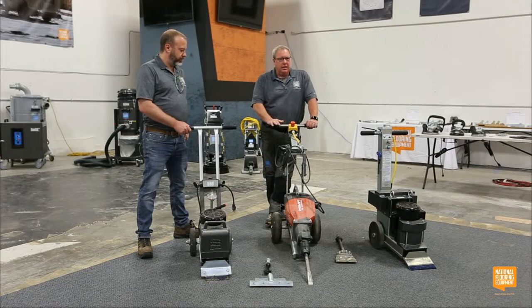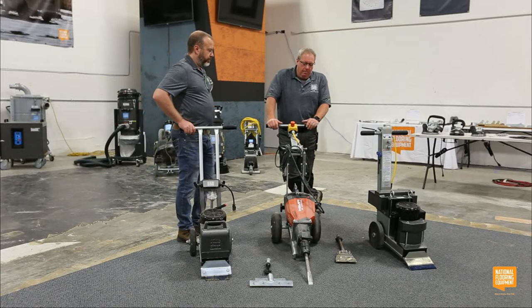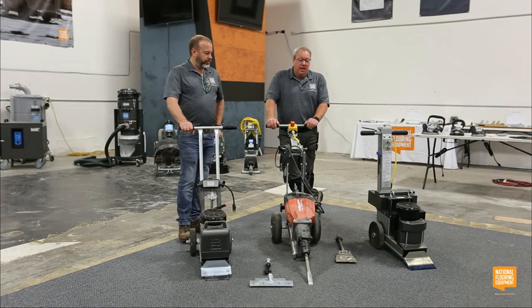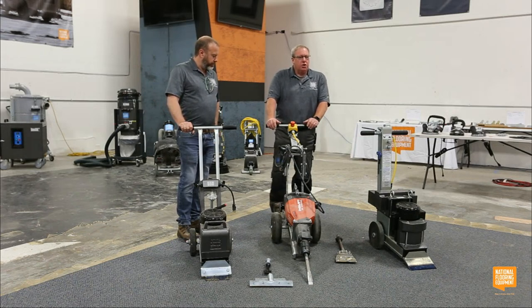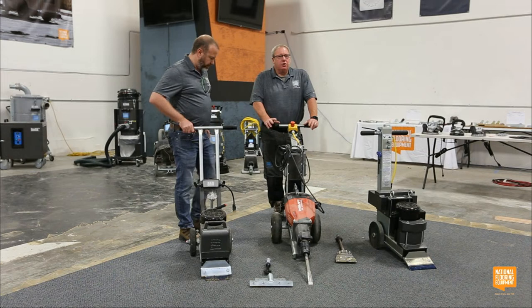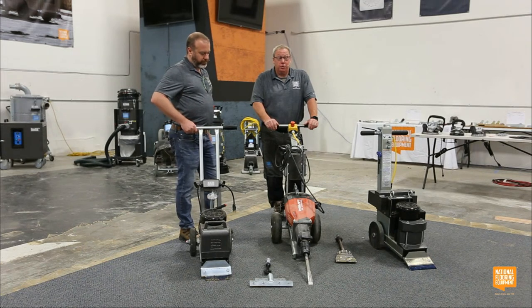Our hammer trolley is a tool I really like because it works really well. The downside to it is it's a jackhammer on wheels, so it's super loud. I mean, super loud, you guys. This thing is loud, but it works. But it's portable and it's inexpensive. So if you really are going up and down stairs and basements on a daily basis, this is a great little tool. I think it works really well.